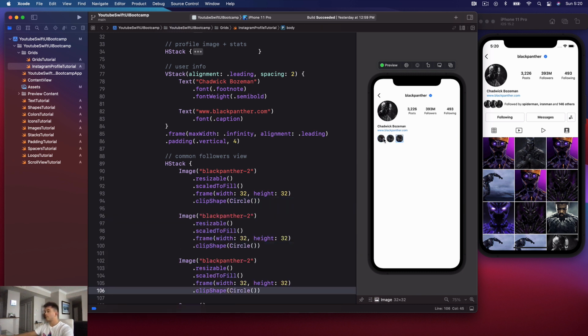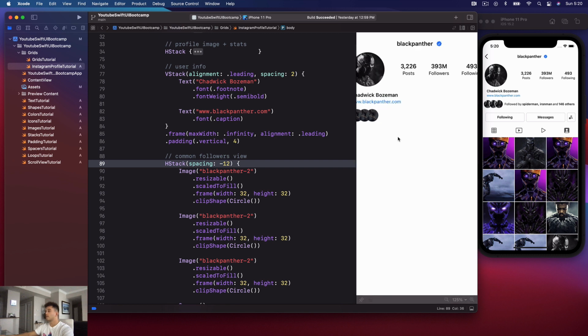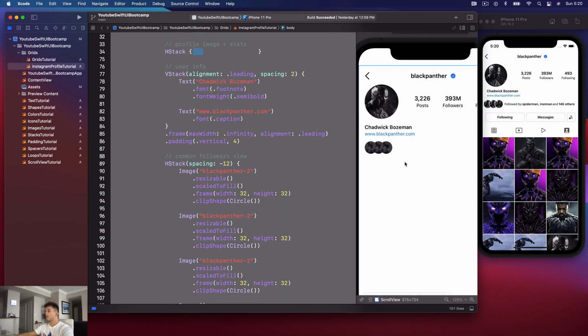So you guys are going to notice that each thing is spaced out pretty nicely, but we want them to overlap. So we can actually apply a negative spacing value. So on your HStack, go ahead and give it a spacing of -12, and it's going to overlap our images for us. And this is where this border is going to come into play, guys. You'll notice that the images are very unclear where they're overlapping because there's no border.